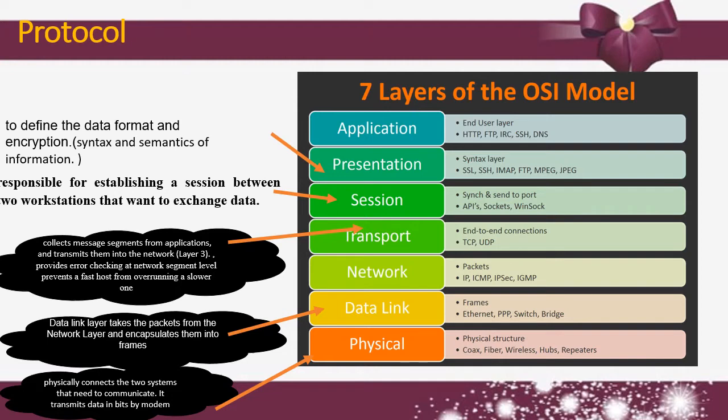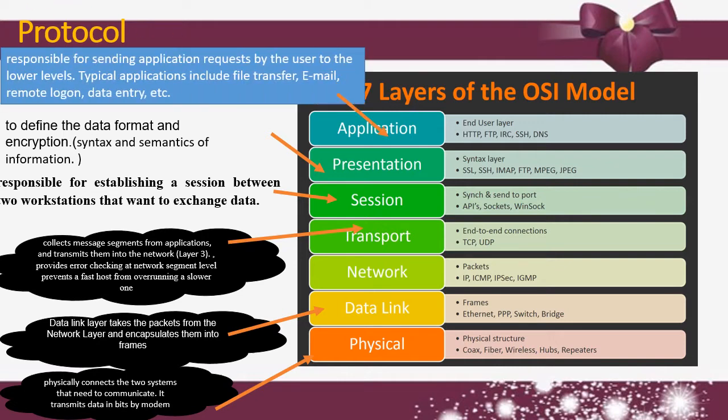The presentation layer defines the data in a format like syntax and semantics, because every language has its own syntax and semantics, and the data is represented accordingly. Lastly, the topmost layer, the application layer, is for sending the user's request to the lower levels. A request means a mail request, remote login, voice call, anything that is an application request sent by the user.